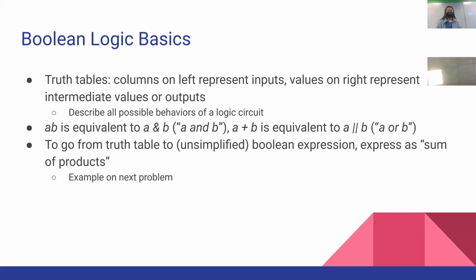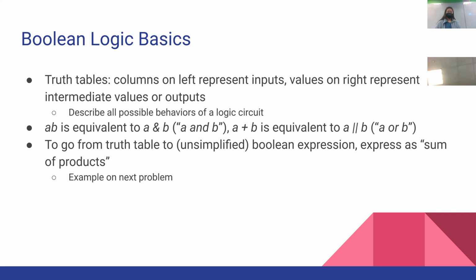What a truth table does is it allows you to see all the possible outputs given all the possible inputs. For each input variable, that can take two values, true or false. So you have 2 to the number of variables different combinations of true and false. With a truth table, you can basically plug and chug into an equation and see what the output would be. When we're doing Boolean algebra, which works with equations, you'll see AB, which you know more familiarly as multiplication. That's A and B. And then A plus B is A or B. We'll see an example of this in the next problem.